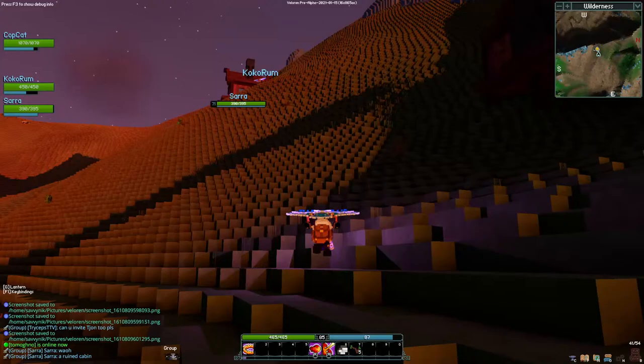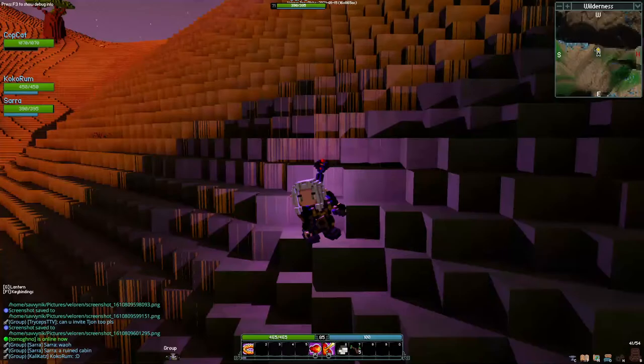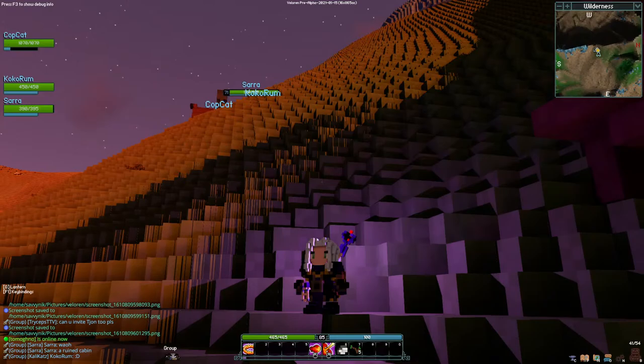Oh, we got a ruined cabin up here. Sara says, we'll check that out. Look at this a little bit. I don't know what's going on with my graphics card. Maybe it's just the lighting. That looks trippy. Look at those blocks. They're like staggered. They got the little lines in between them. Very cool, very cool.